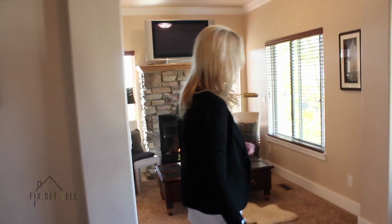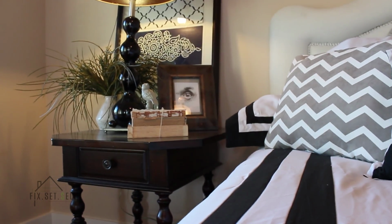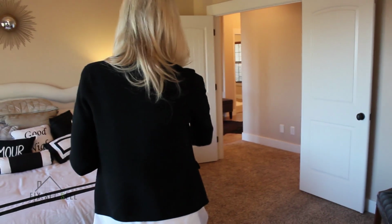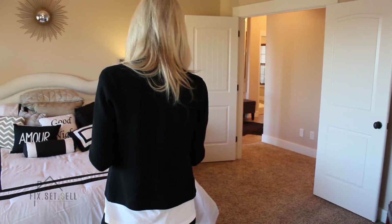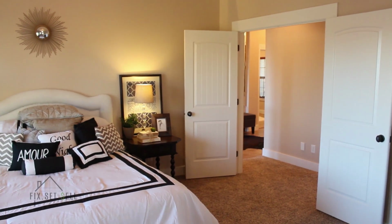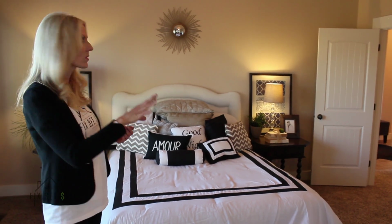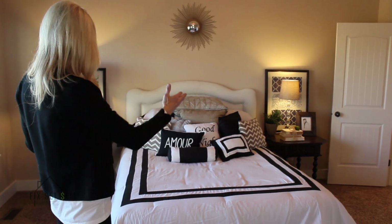We brought in a different bed. We replaced that king that was here with the queen and allowed way more berth of traffic flow going through this way, as well as now the end table is not smashed up next to the door like it was before. There's still plenty of space on there.